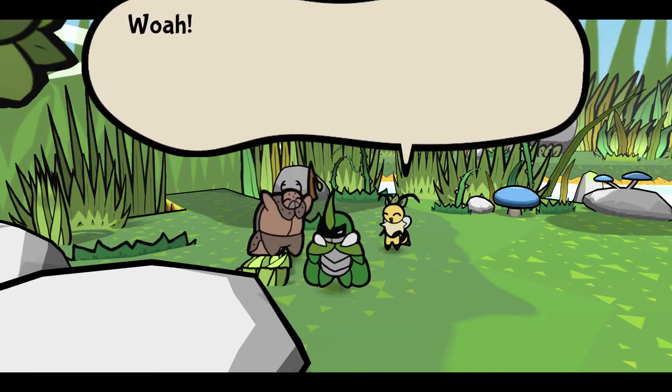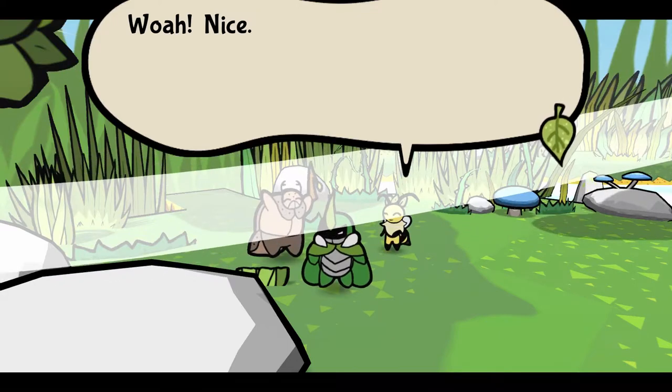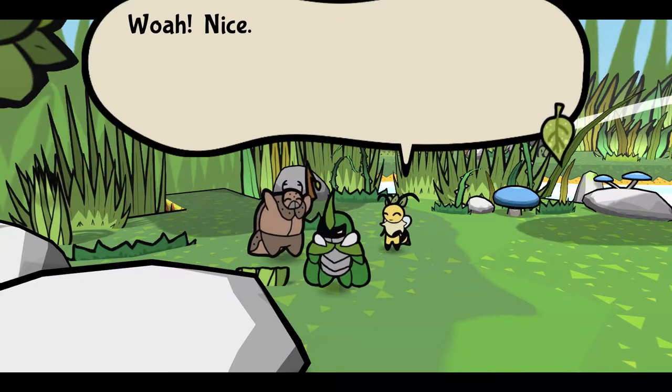So that's when Kabu is supposed to learn the ability. You can't do it until this cutscene. At least you couldn't in 1.0.5.